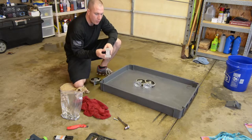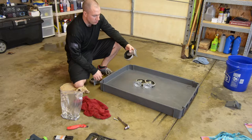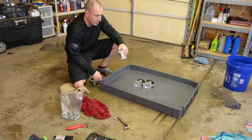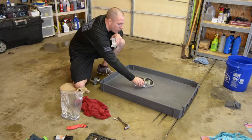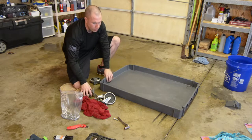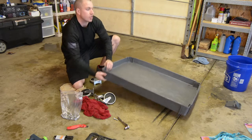So the only thing I don't like about this cart is that these wheels, there's two fixed wheels and there's two swivel wheels. So yeah, it could be a little bit better on that front, have all four swivels, but it's not really going to be the end of the world. So let's go ahead and bolt these casters on.